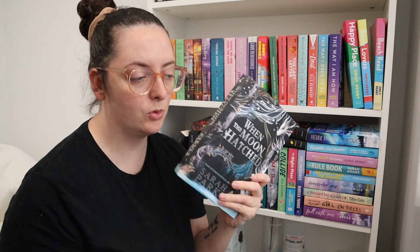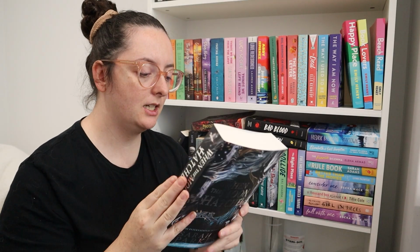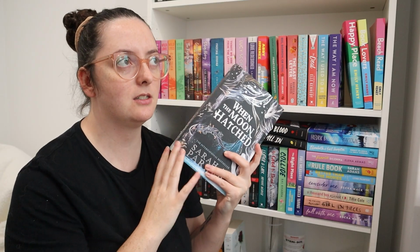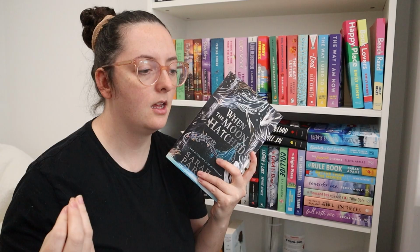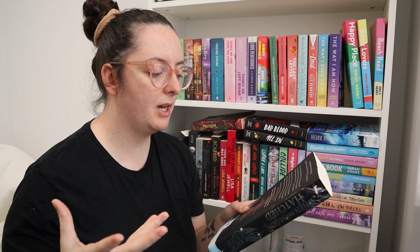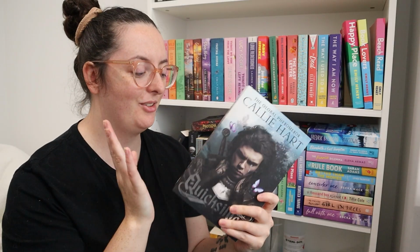Started off strong, ended poorly, but this one is about an assassin for a rebellion. I know there's dragons in it, or dragon riders. I don't know if it's the same type of dragon theme as Fourth Wing, where they can talk to each other in their mind and have that connection. I'm not too sure if it's like that. It says it will transport you into a world filled with magic, dragons, and a love that blazes through the ages. So contender number 1, and then contender number 2, which is Quicksilver, which I said before.